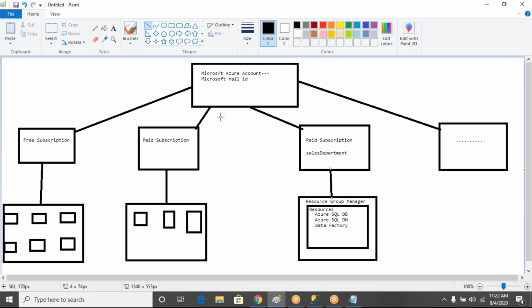So on each account level, there is an account administrator.